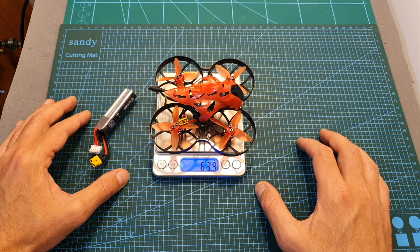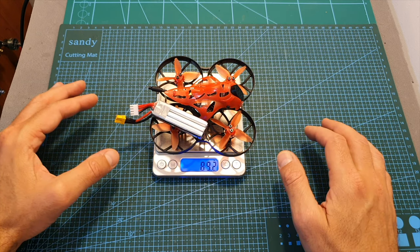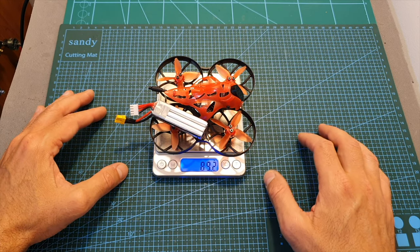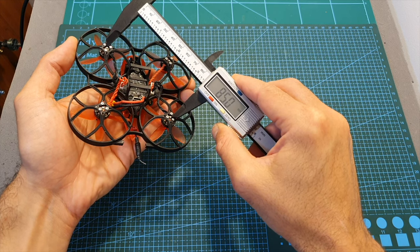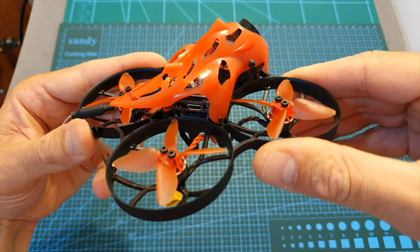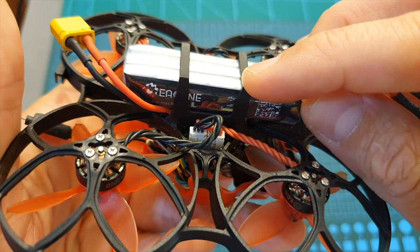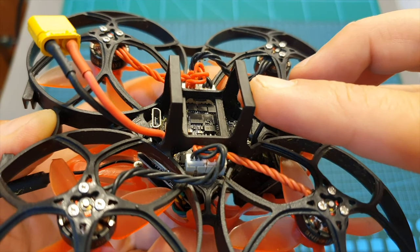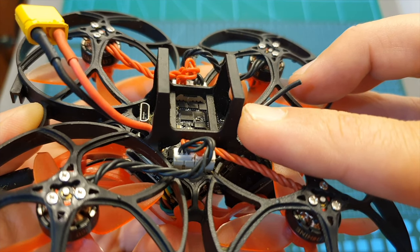The weight of the Cinecan is 63.9 grams, not including a battery, and 89.2 grams, including the included 300mAh 3S LIHV battery. In addition, its wheelbase is 85mm, its frame looks pretty durable, and the battery is mounted on the bottom using these two plastic parts. In case you would like to use bigger batteries, which I don't think is recommended, you will need to trim these plastic parts and use the included battery velcro strap.